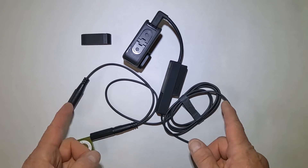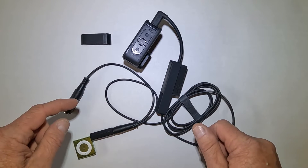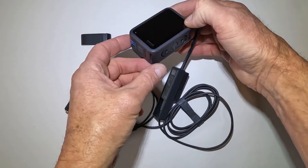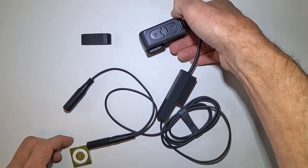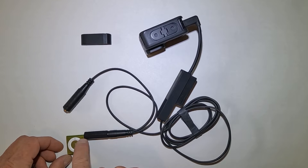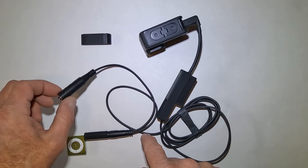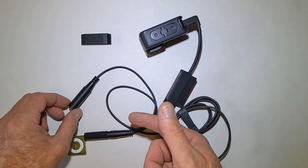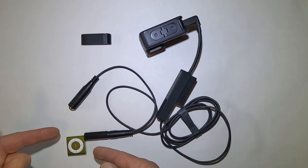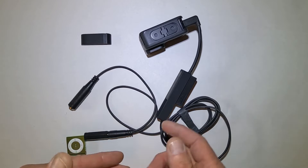People call in and a lot of times they think there's something wrong with their cable, which is usually not the case. Let me quickly describe the setup. I have a GoPro Hero 11 and I'm just using a little old iPod shuffle here with a 3.5 millimeter to quarter inch adapter to feed here. Your headset would go into this, but you don't have to have your headset in line. I'm just using this little music player as sort of our feed.